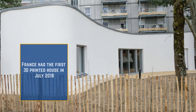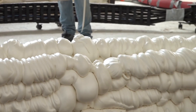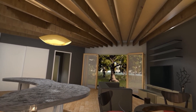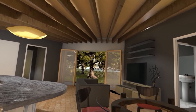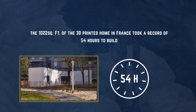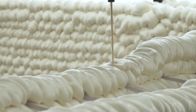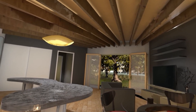Initially, France had the first 3D printed house in July 2018. The total cost of building the home was 176,000 pounds, which was a remarkable 20% less than if it had been built using traditional construction. And not just that, the 1,022 square feet of the 3D printed home in France took a record of 54 hours to build. Although it was just the structure, the contractors spent just four months to complete the entire fixing, from windows to doors and other final decorations.